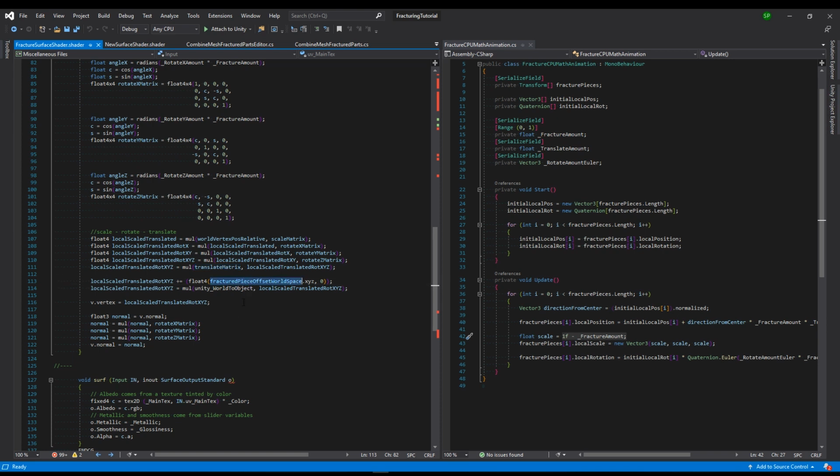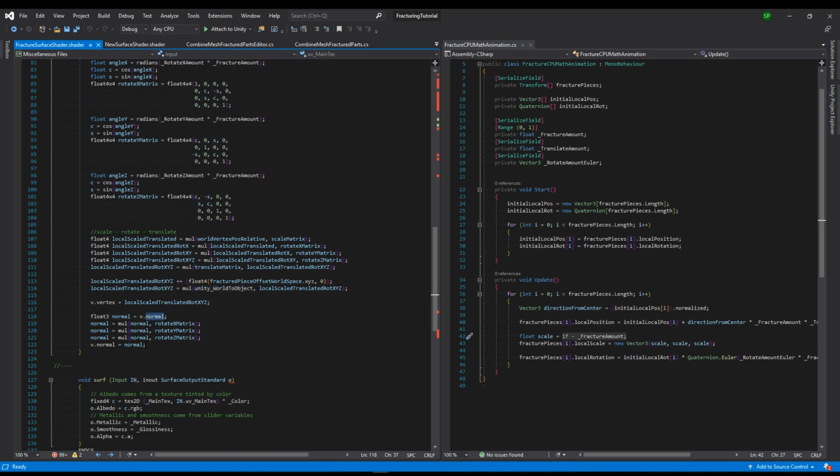So then we add the offset of each piece, and then we transform it back to object space from world space, because we need to set it. The fragment shader requires it, it will be sent from the vertex shader to the fragment shader, and it requires to be in object space.